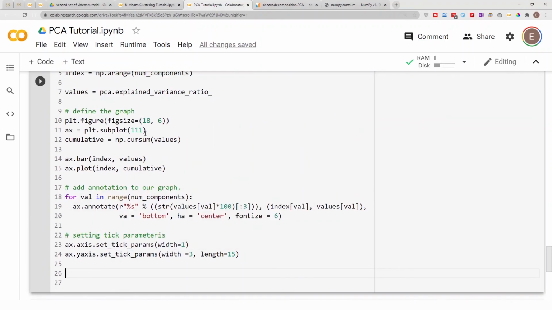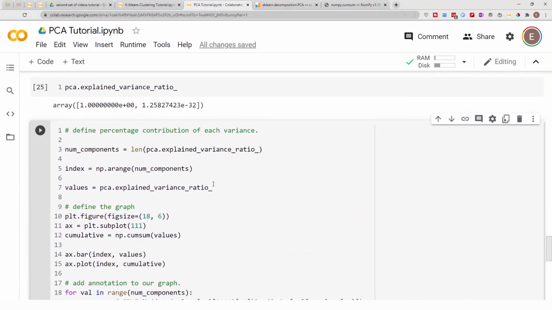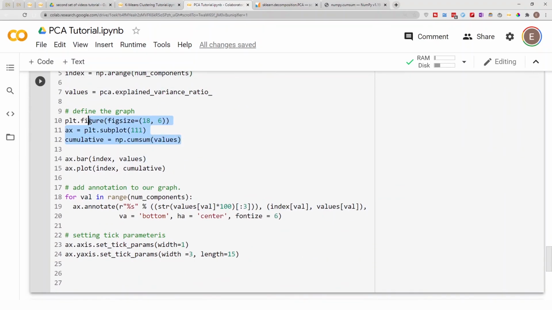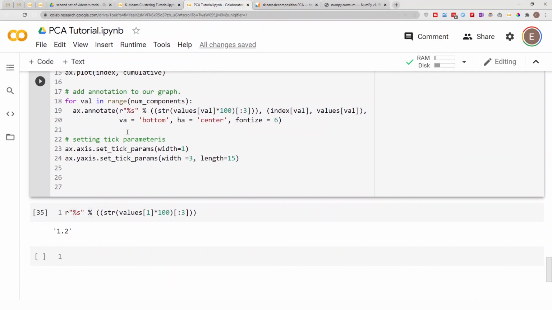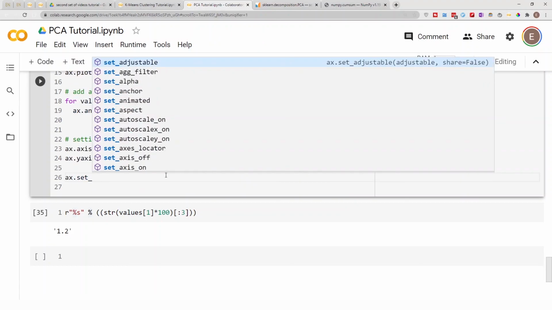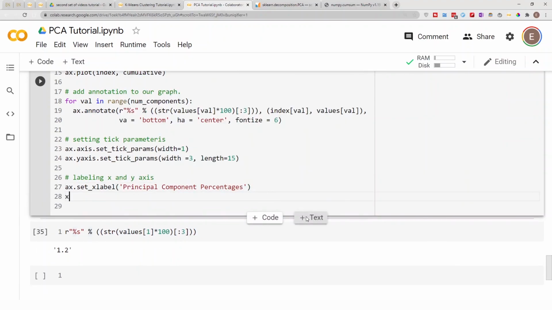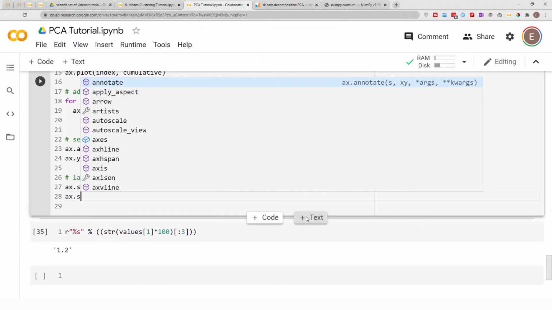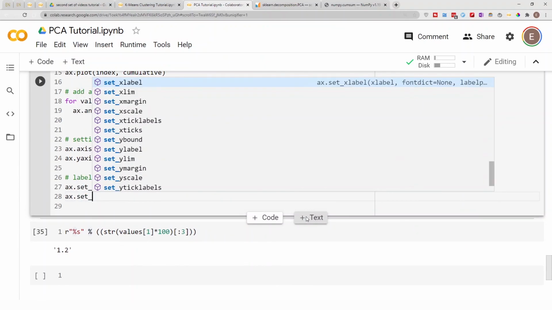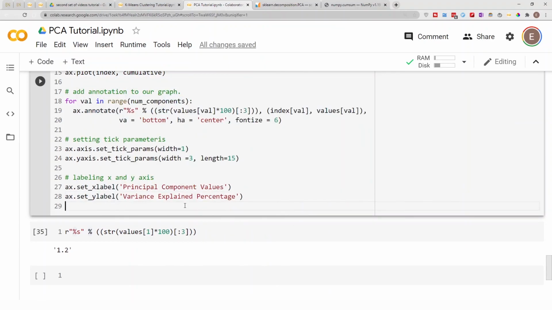Just so you know, this is like defining the values to be graphed, defining our graph parameters, and then this is annotating our graph, and this is like setting other parameters for our graph, and this is labeling our data, and then ax.set_ylabel, and then we want plt.title. We want to add a title.